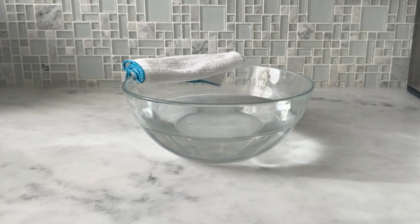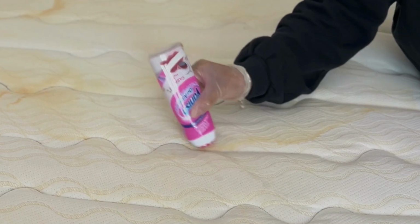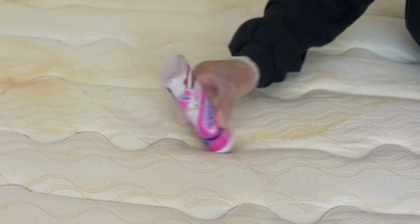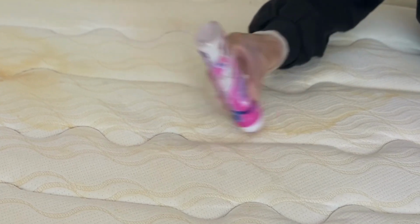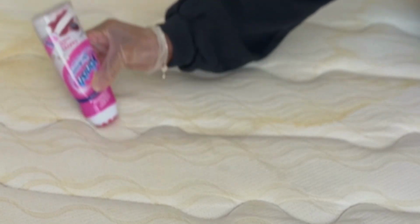cloth or a dishcloth. Now we're going to work the product into the mattress using the top of the ball head, gently squeezing some of the product out as we go. Now look at how quickly this stain is being removed. So easy and effortless.